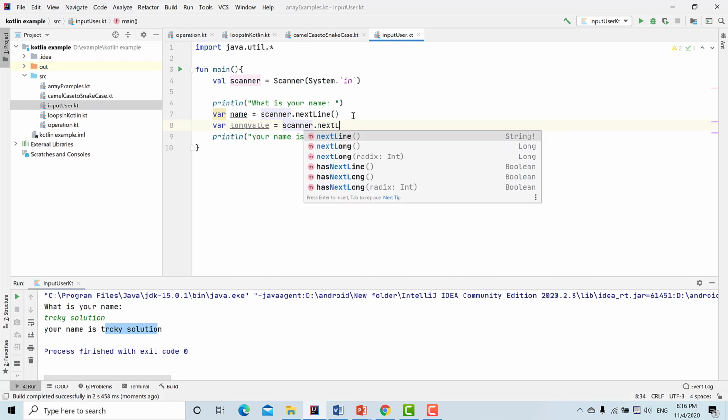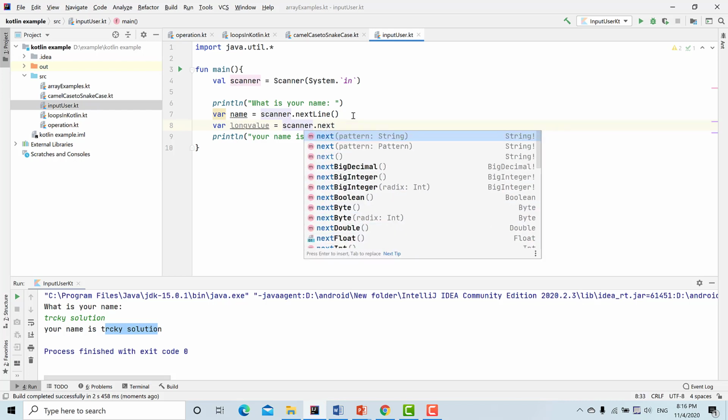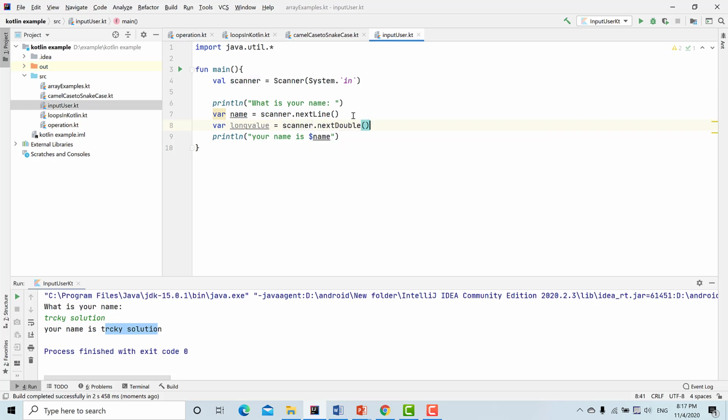We have nextLine, nextLong, hasNextLine, nextShort, nextBigDecimal, and nextBigInteger. We can get these types of data from the user. Now I want to get nextDouble. Anything we want. If we get nextDouble, then in the long value we want to output that value.